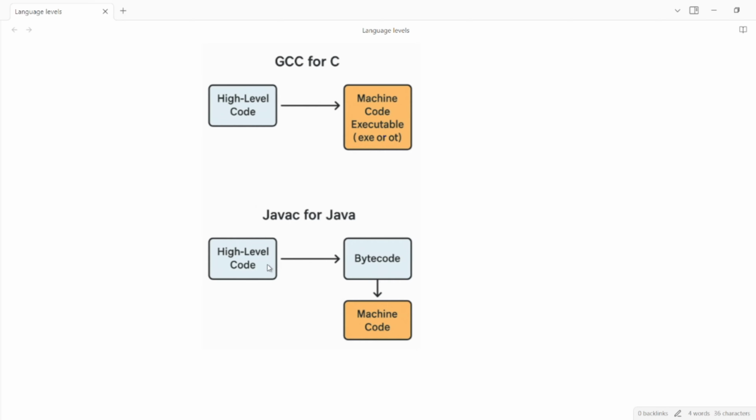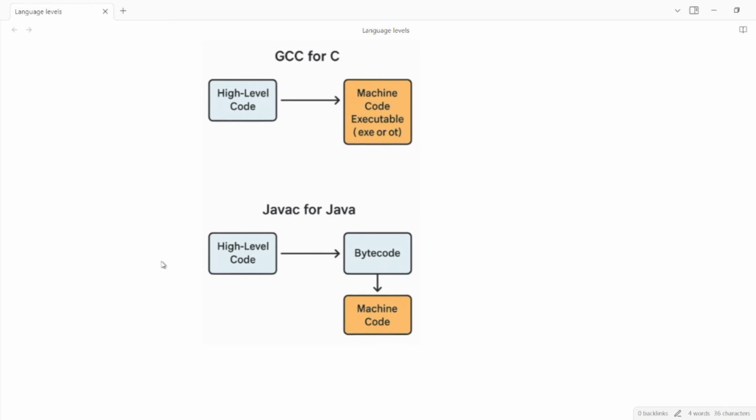But when you see Java, when we compile Java, it won't directly compile into machine code. It will compile into an intermediate code, also called bytecode. So based on the compiler or language, the compiler will either convert into machine code or into an intermediate code. Okay.